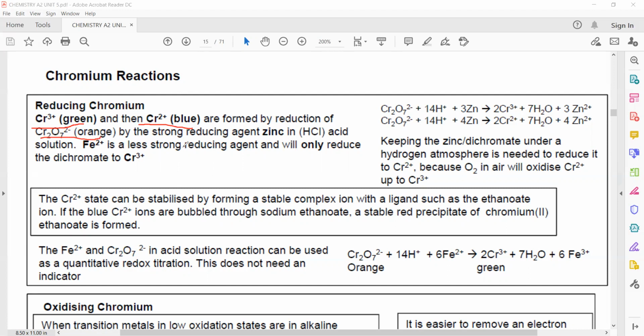Why is it orange in color? Because the chromium oxidation number is +6, and when it is +6, it is orange. Dichromate is orange in color and chromate is yellow in color. So CrO4 and Cr2O7, both with the charge of -2, in both compounds, chromate and dichromate, the chromium oxidation number is +6. Dichromate is orange and chromate is yellow.